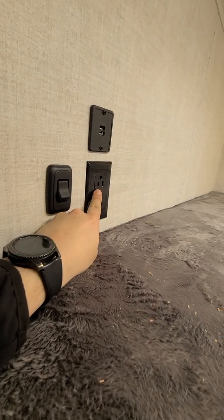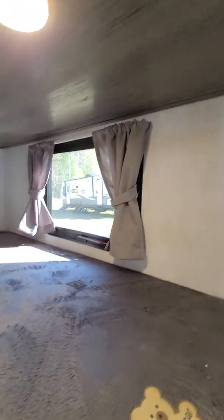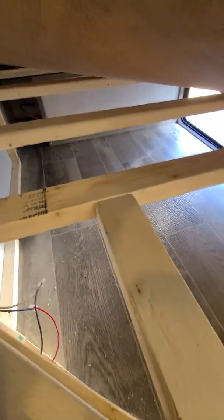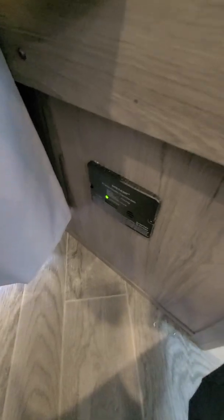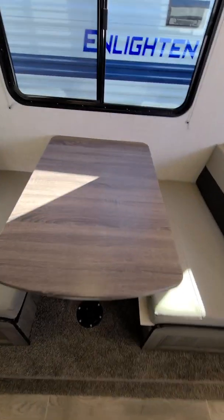And both of the bunks are going to have an electric and USB charging option. Underneath to the bottom bunk, they got a little window there. There's their light. And the access to that outdoor storage from in here as well. CO2 monitor under that. Our dinette will also drop down to a bed if we need it to.